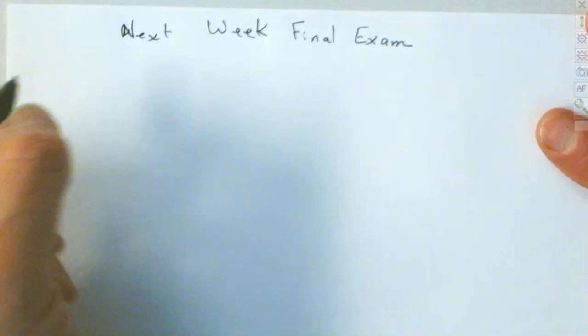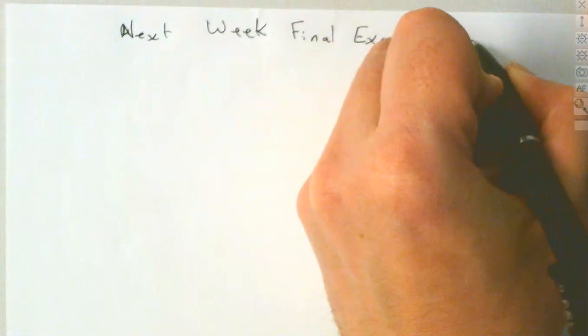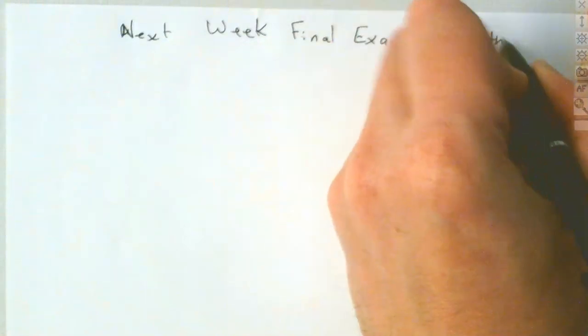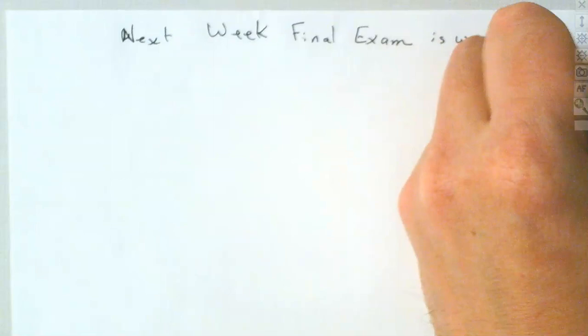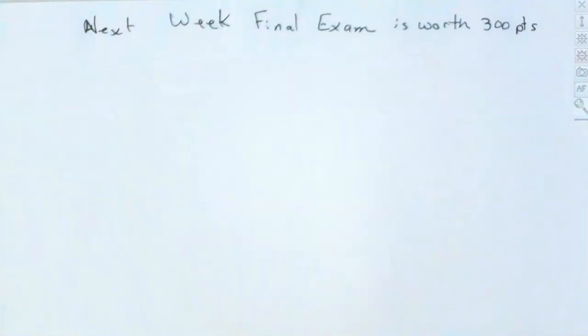Now, that final exam is going to be worth 300 points. Okay, so it's 3 tests put together. You are going to know exactly what's on there. If it is on the practice final, it is on the take-home final, and it is on the final itself. Students do very well if you do the take-home final and the practice final. You will do great on your final exam. The final exam scores are normally all A's and B's because you know exactly what you're looking for.